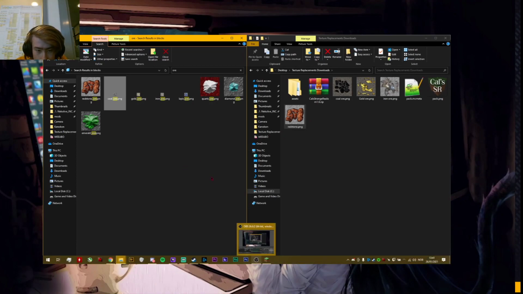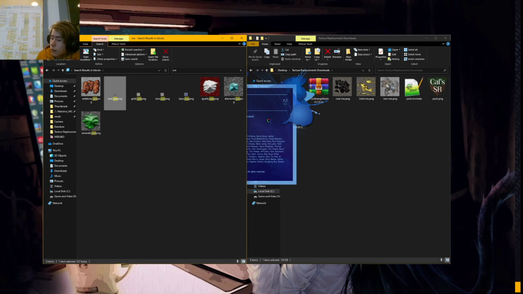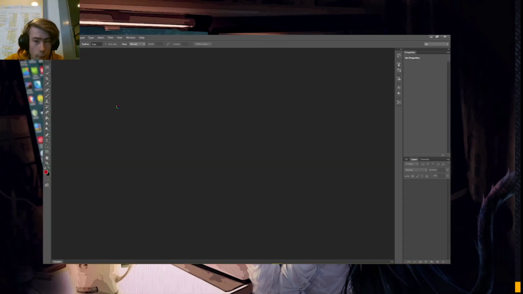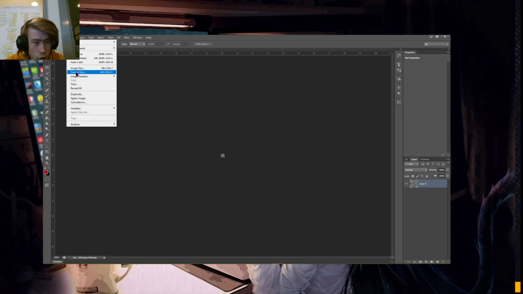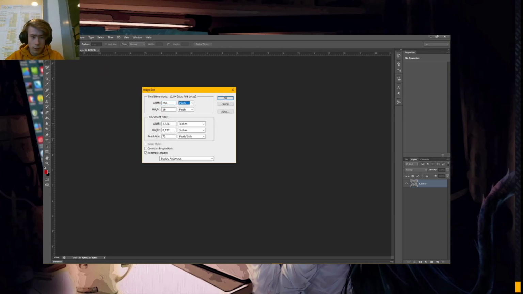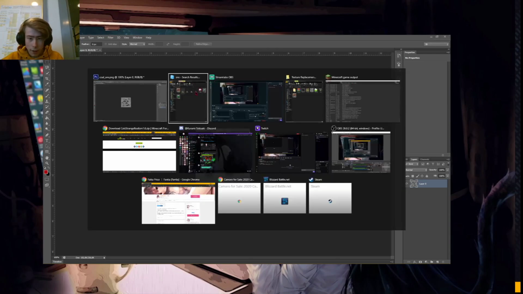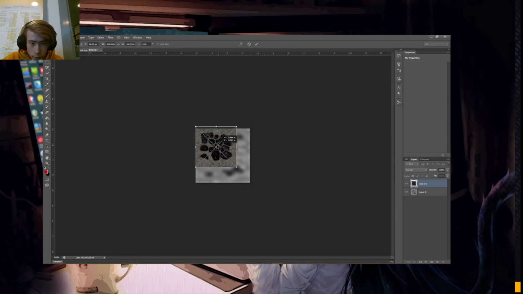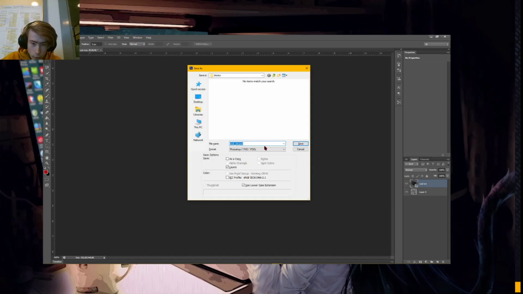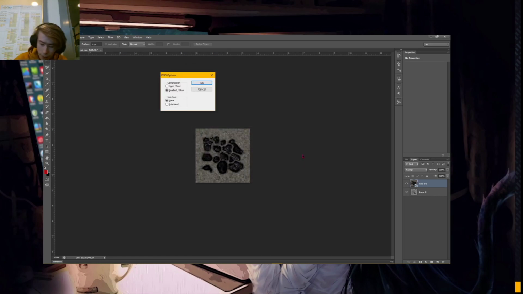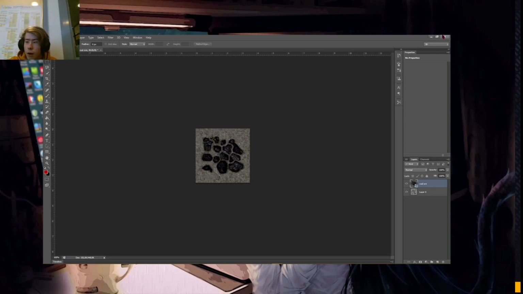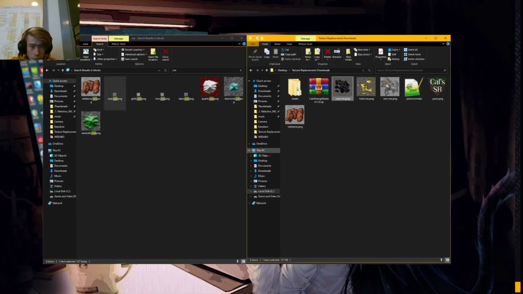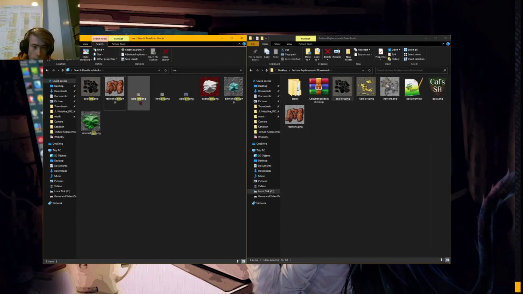Now Photoshop, are you gonna open? There we go. Image size, adjust that up to 256 resolution. Then we go into our custom texture folder, find coal ore, put it over and resize it, enter, save it as a PNG file, save and replace the already existing with the highest quality. Don't need to save it, and they should update and we should have the new.